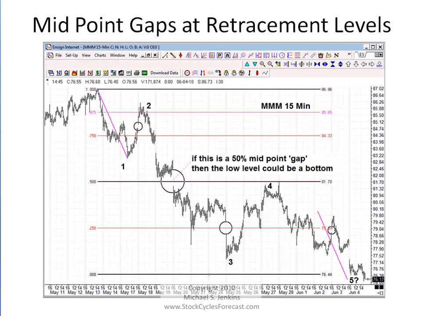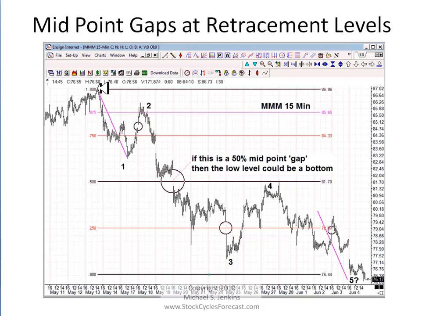Sometimes gaps are helpful to indicate where we are. If you were looking at this today and wanted to know if you should buy it or sell it, clearly it's been in a downtrend. But if we put on a wave count, we've got a 1, 2, 3, 4, potential 5 wave. So usually at the end of 5 waves, they turn up.